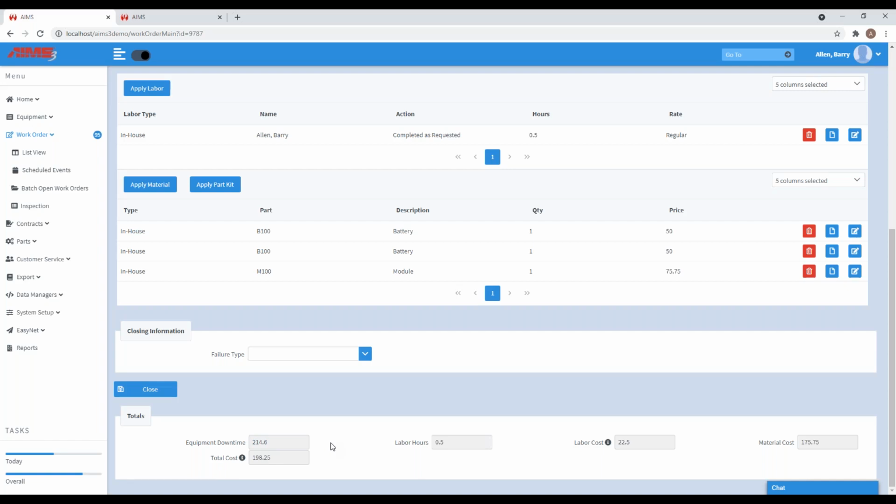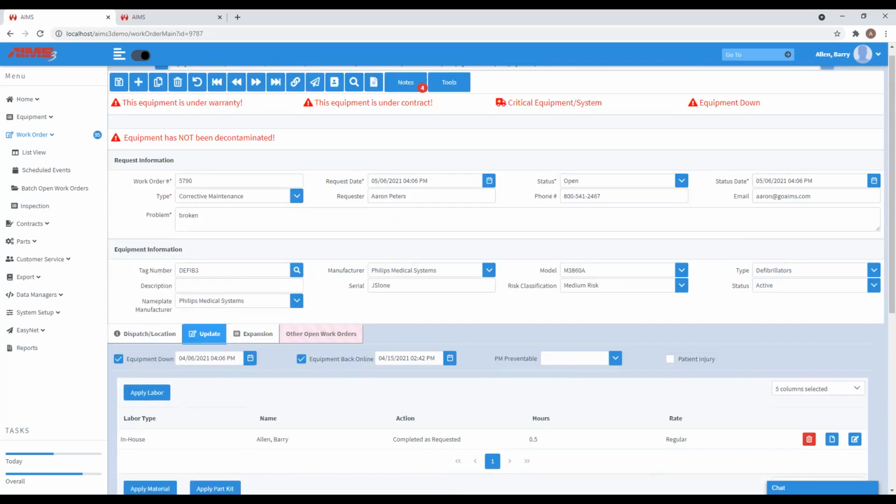We do take into account the hours of operation. So if it is for an offsite thing that maybe closes down at 5 or 6 o'clock, after 6 o'clock the hours stop counting against you until the next morning when it reopens. So if you're setting your department or your equipment hours of operation, it does take that into account. If it couldn't be used for a patient, it's not down. It's only down during work hours, essentially. So it's smart enough to take all of that into account and give you your calculation.